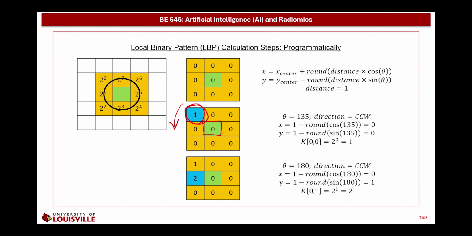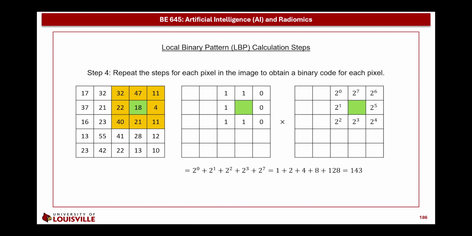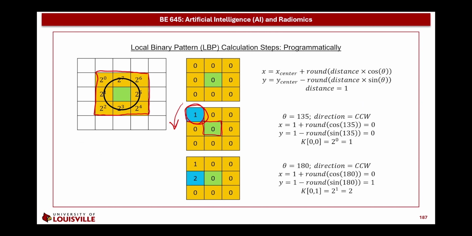We can also benefit by creating a counter that goes from 0 to 7, which will also help to create the kernel that will be multiplied by the neighborhood. As mentioned earlier, we need a kernel that should be multiplied by the binary code to obtain the final value. So by doing that, we can obtain the kernel. Because we are starting here, the counter will start at 0. So the kernel at that value will be 2 raised to the power of 0, which equals 1.